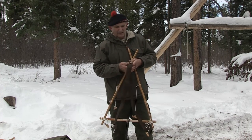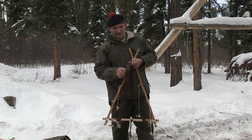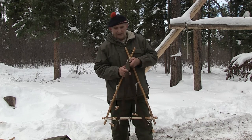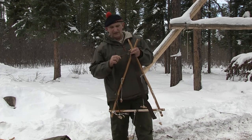Here we have pack straps that — the harder they are, the better — next to being carved out of wood. The very stiff, very hard webbing is what you want. Basically two fingers to two and a half fingers wide. If it is wider, it will fold, and there will be a centralized pressure point that will develop.